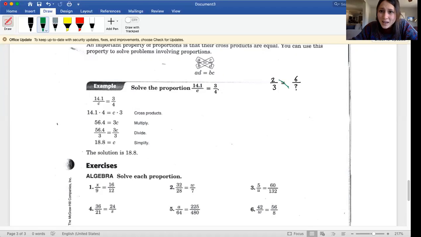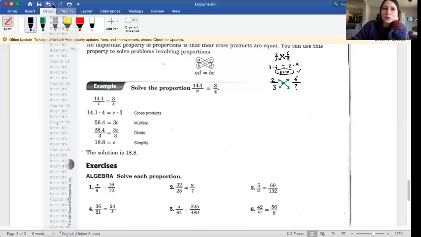What we realized is when I multiply diagonally across, I end up getting the same thing on both sides. So let's just double check to make sure this theory works first. I'm going to fill in the gaps. That would be 6/9. So if I multiply both sides across and set them up as equal to each other, so 3 times 6 and 2 times 9, are they going to be equal to each other? Well, 3 times 6 is 18. 2 times 9 is also 18. So yeah, it actually does work. And so we can use this method to help us figure out the unknown, which is really, really cool.